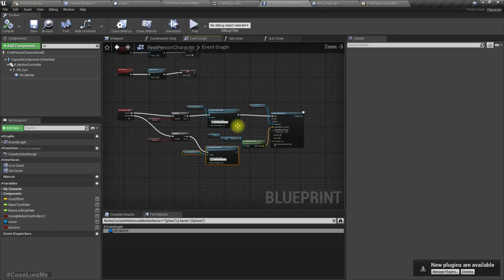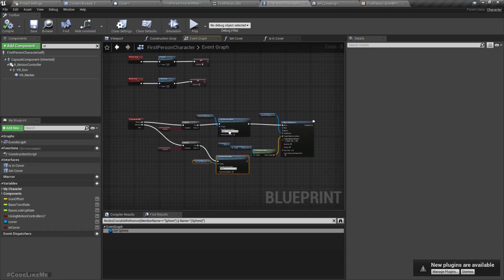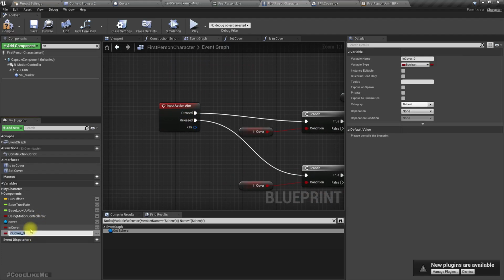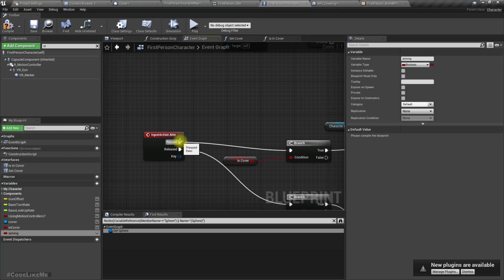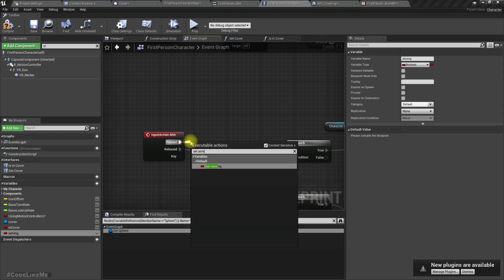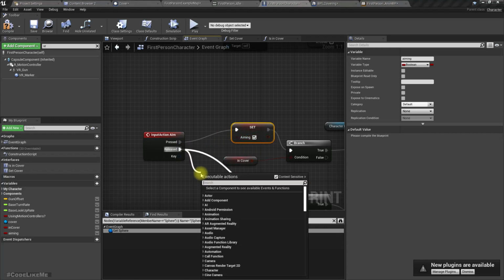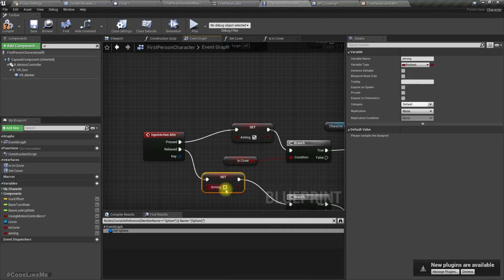So also here I'll add another boolean variable, aiming. Set aiming to true here, and set aiming to false here.